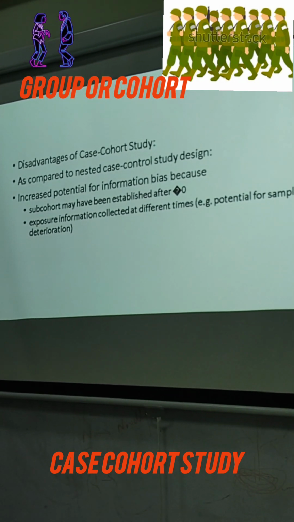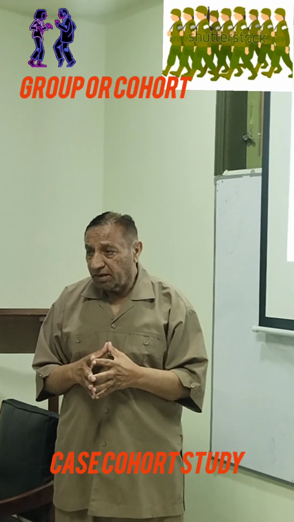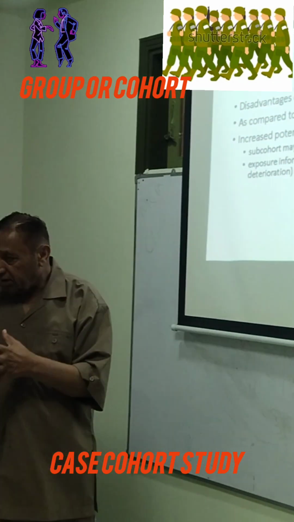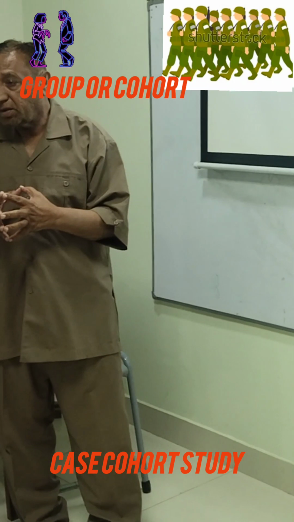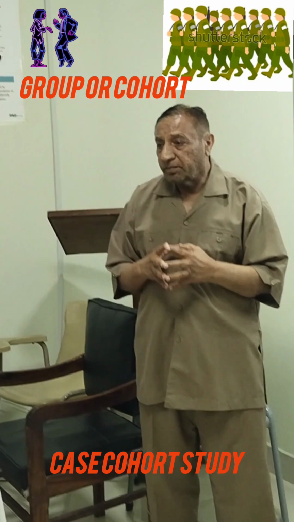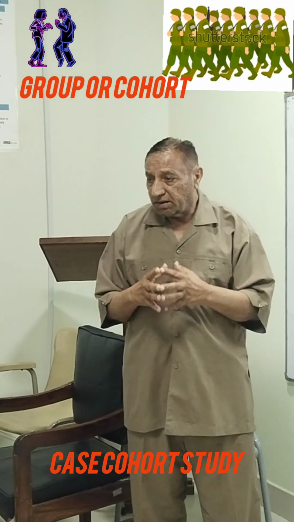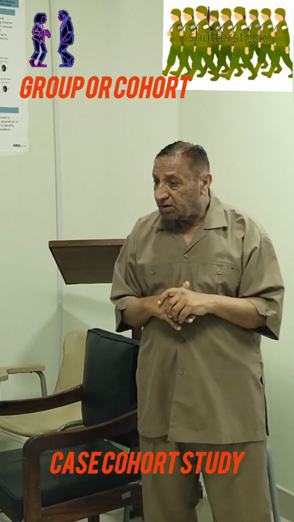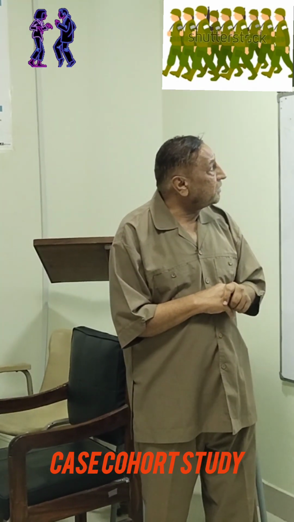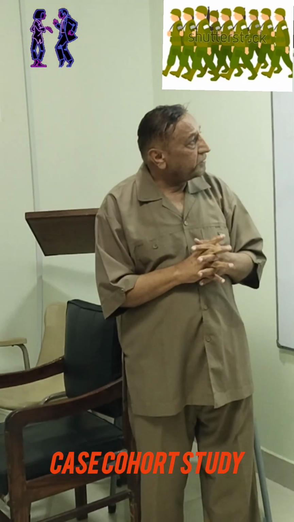Next, please. So in summary, the case cohort study is a new term. It is a subtype of the case control study, but it is part of the cohort study, the parent study. It allows testing multiple diseases and multiple hypotheses, and the controls are selected prior to the disease. Last, it is an easy and efficient study and a new kind of study.